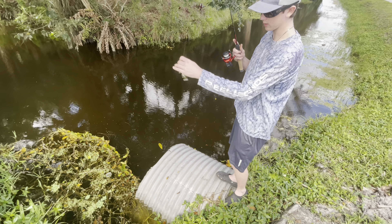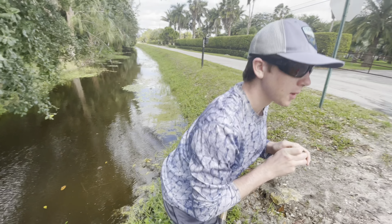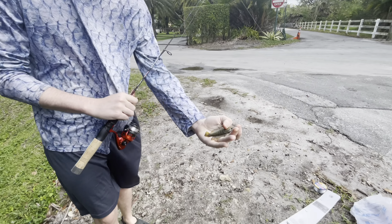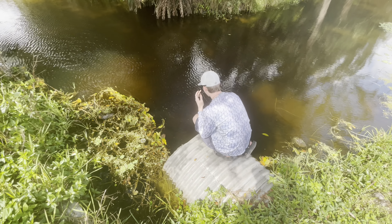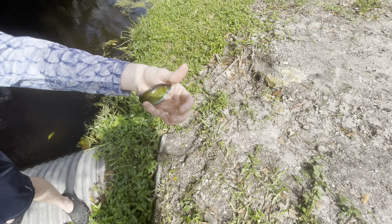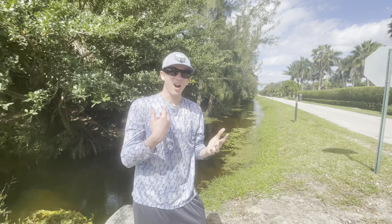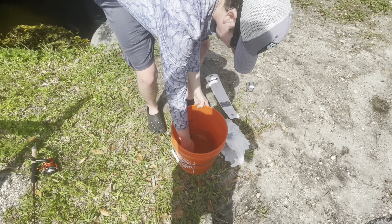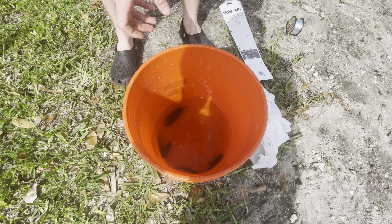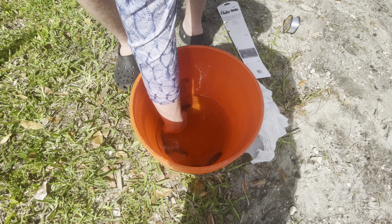We got something — another African cichlid. The cool thing is each one you catch is a good size adult because we're using hooks and they've got to be big enough to eat it. Look how bright this one is — look at the colors, look at the fins, his fins are like super purple. Alright guys, let's check how many we've caught — one, two, three, four, five, six African cichlids already. Well one's a Mayan, but we've been here for literally five minutes and caught this many big bright ones.